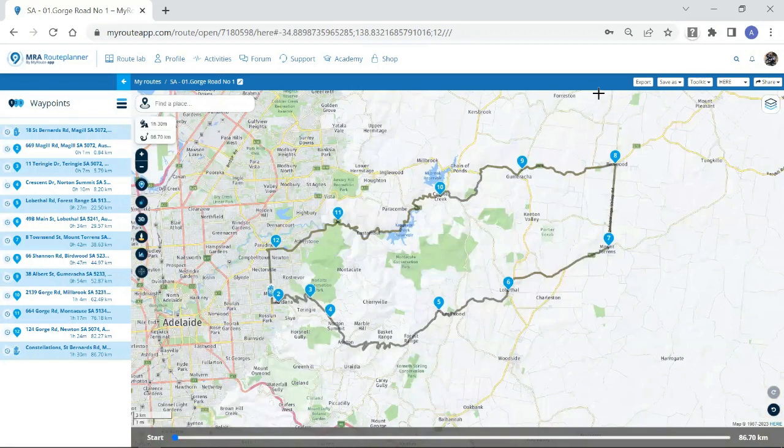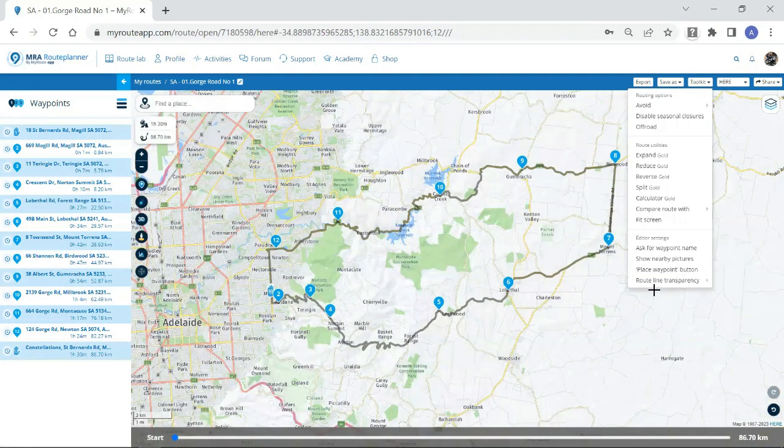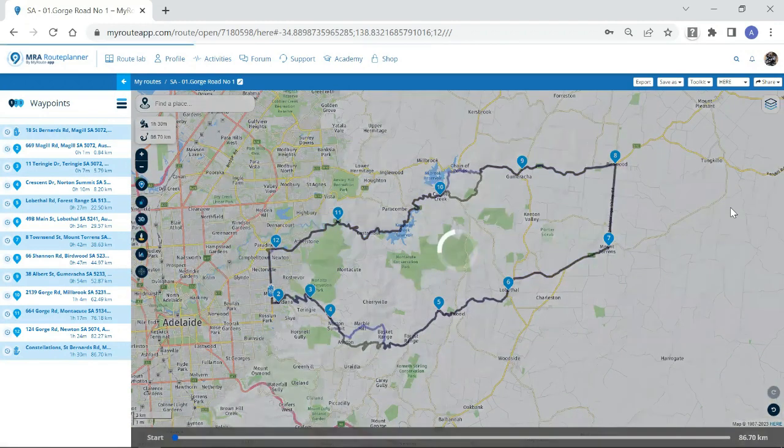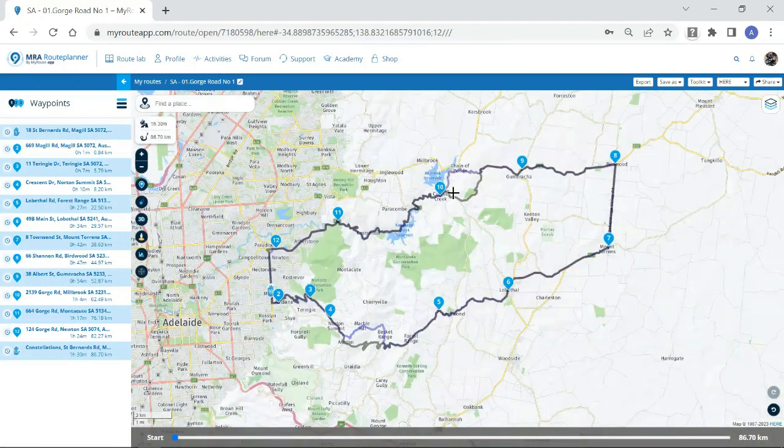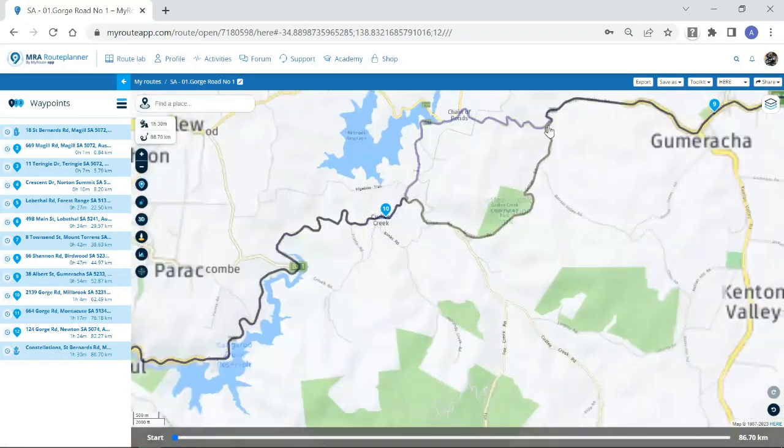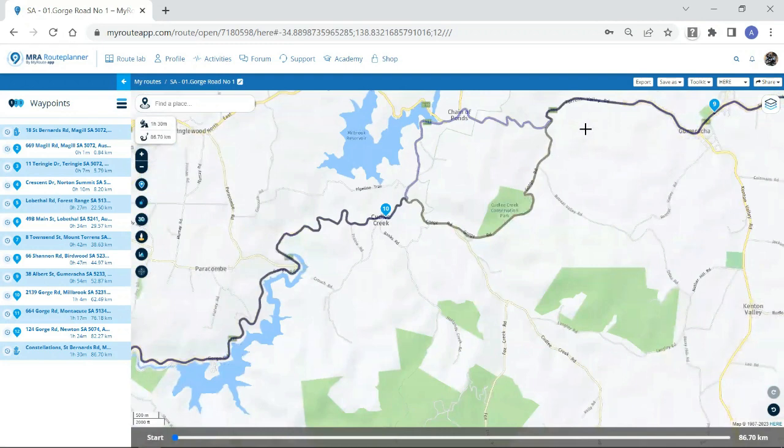Okay, so in your toolkit in here, you can choose, and this is obviously with the gold version, the paid version. I'm not sure whether the silver does it, I don't know, to be honest. But you don't get these options with the free version. So now you can compare the route with OpenStreetMap. And you can see that in OpenStreetMap it's actually brought the route around here, whereas the current one we're on in here is bringing it around this way.